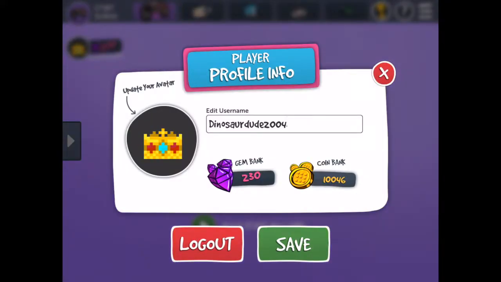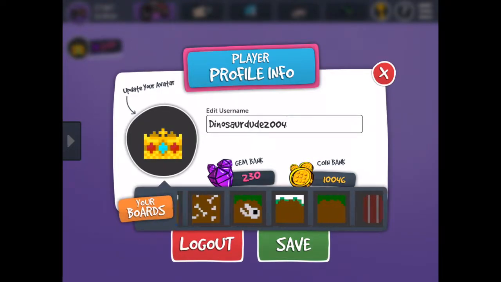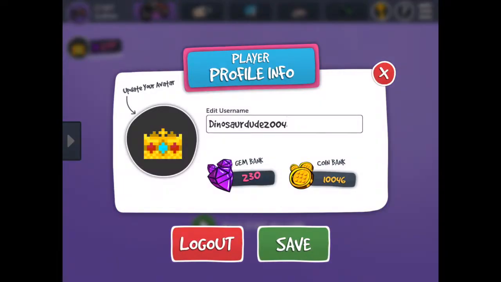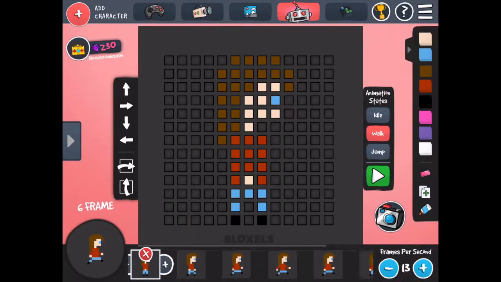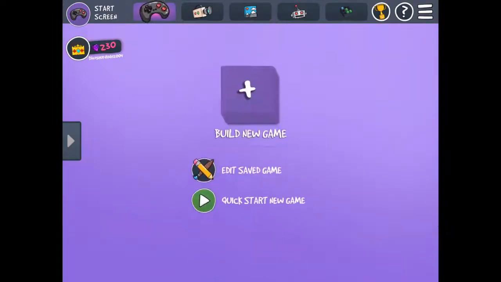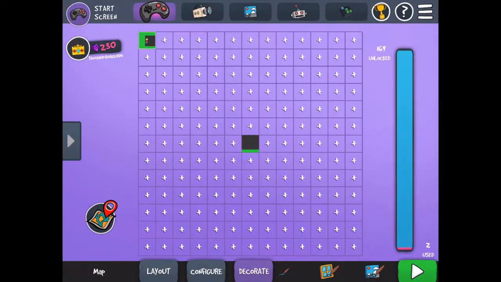And then there's accounts. I recommend getting an account before making anything, because if you don't, it won't save anything. Yes, accounts will force you to use gems. You can also choose avatars using boards, and it'll force you to use gems for things such as how many frames characters and animations can have for animations, and how many of these spaces you can use for your game, but I recommend them. Anyways, that's it.